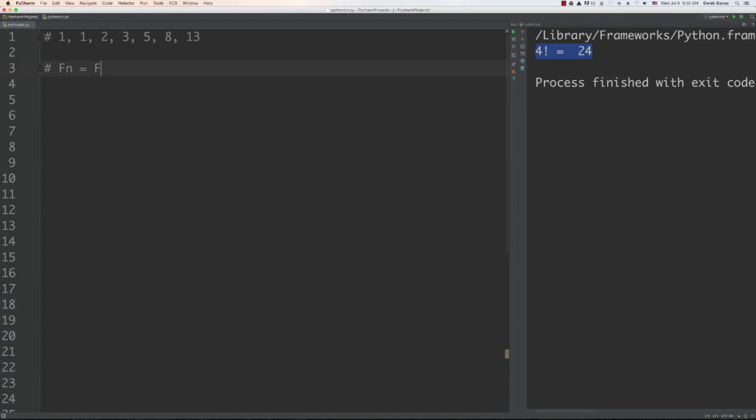So this is going to be equal to n minus 1. The value passed in is going to be n, and then we're going to take n minus 1 and add it to n minus 2. Then we're going to have a couple of conditions. These are the conditions that are going to throw us out of our recursive function: if the value passed in is 0, we will return a 0. And if the number passed in is a 1, we will return a 1.